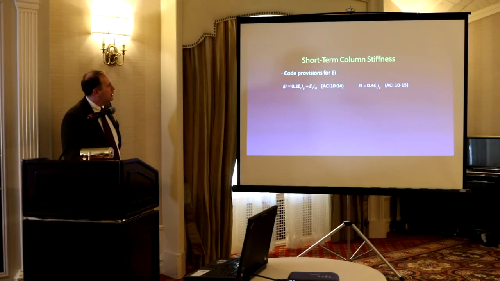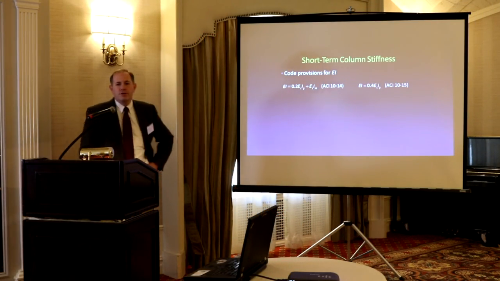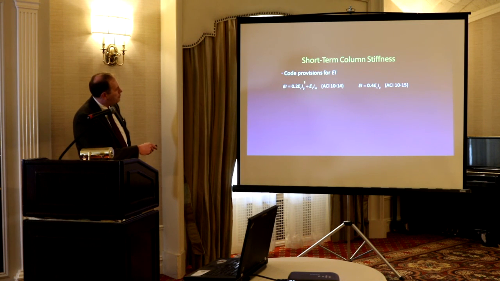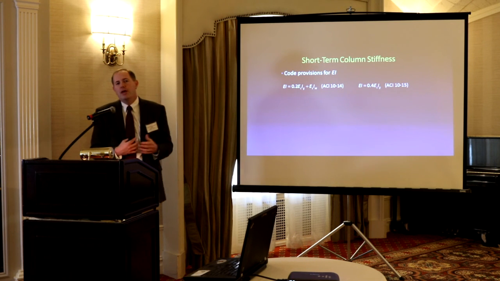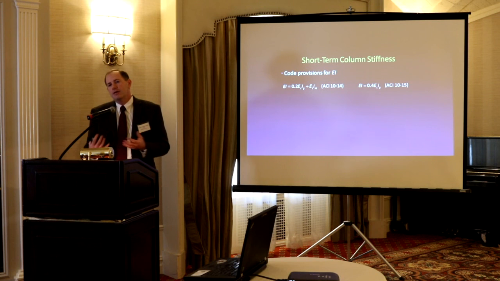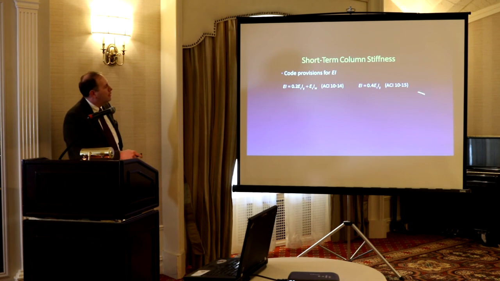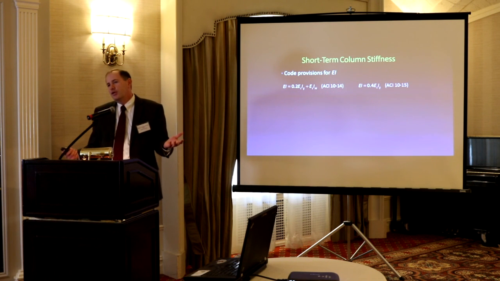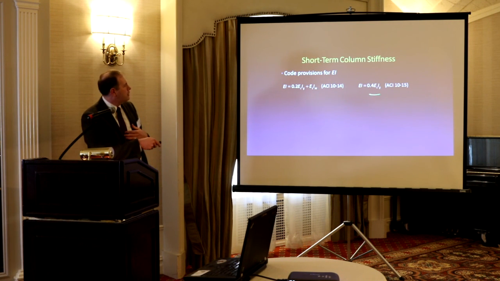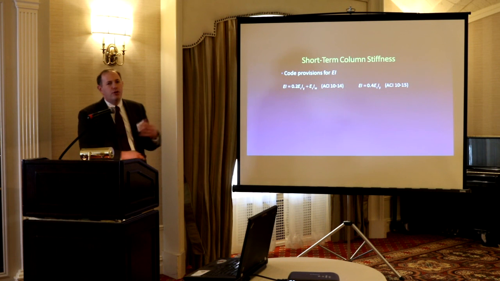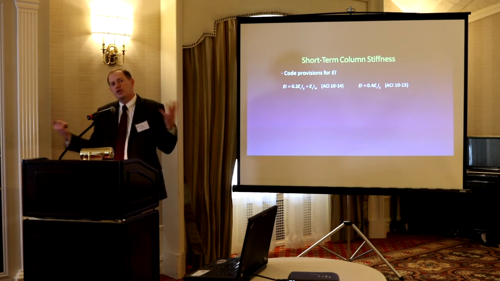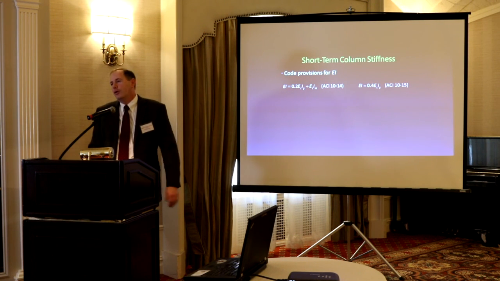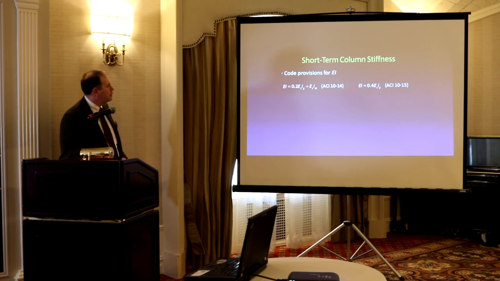So the code actually, going back to '71, there was some great thought into this. They have a provision that says it's 0.2 EI gross, to make it simple for designers. And then there was something to account for how much steel you have in the section, so it's the I of that steel times its E. Or you could just use 0.4 EI. Most people I know just go to this because that's really simpler than having to calculate. You don't even know the steel when you start to design the section. So 0.4 EI, go to town with it. That's traditionally what's used.